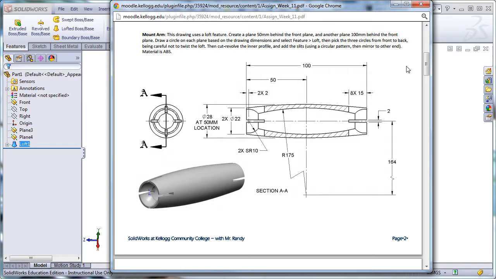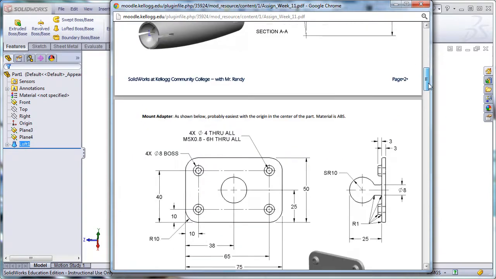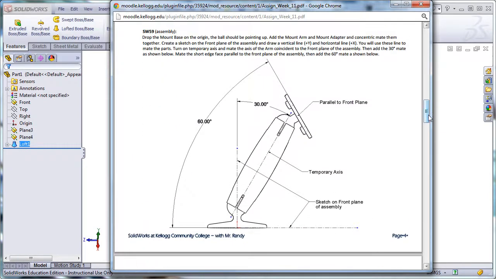Now, the second thing we want to do is look at the assembly for just a minute. So I'm going to scroll back down here through the parts. You're going to start an assembly and actually do a sketch. In that sketch, from the origin, on the front plane of the assembly, you're going to draw a horizontal center line going to the right, and a vertical center line going straight up. We need them to give dimensions to place this geometry. Okay, so that's their purpose. Then we can hide that sketch.